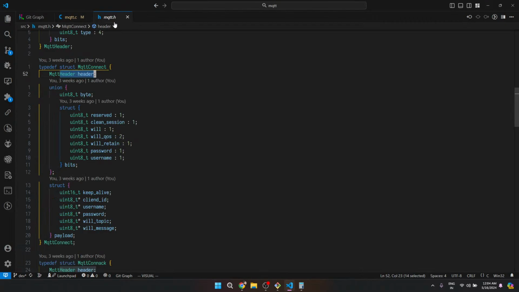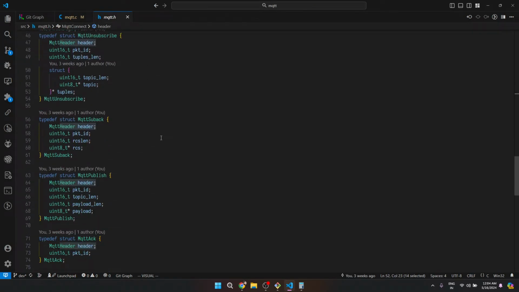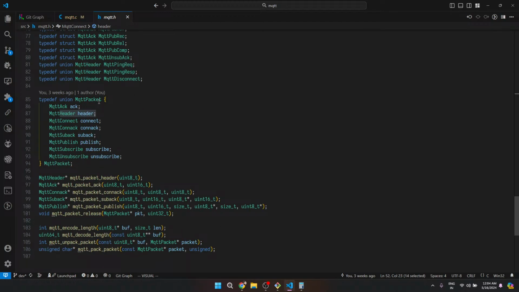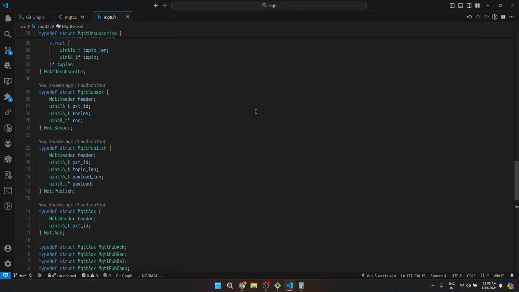If I recall correctly, MQTT packet is a union of any of these things, which could be header, connect, publish, subscribe.